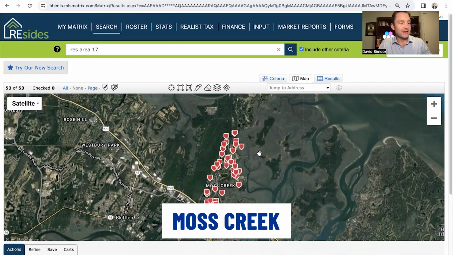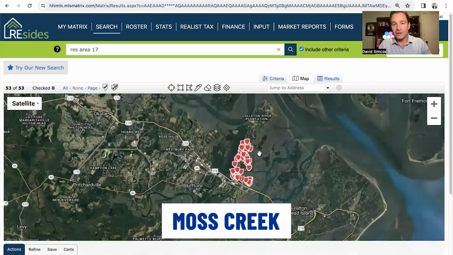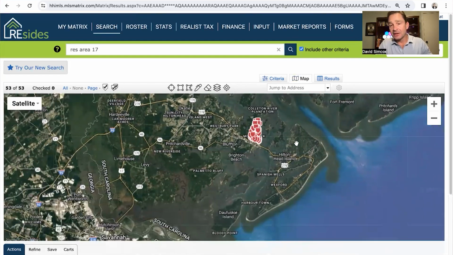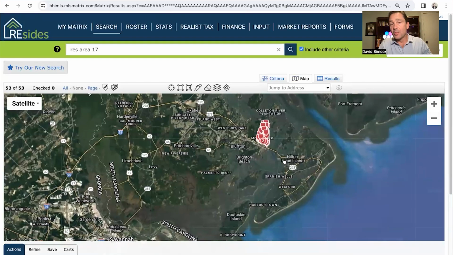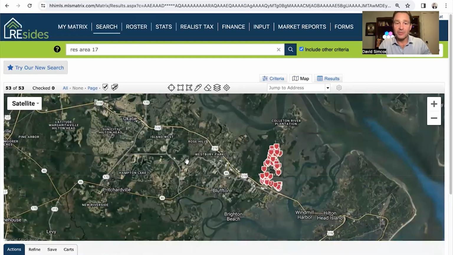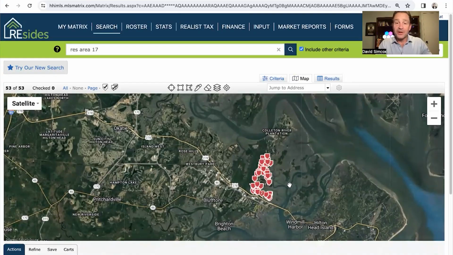All right, so we are moving on to the letter M, and the letter M is Moss Creek. So Moss Creek right here is actually right across the bridge from Hilton Head Island. It's not actually on the island, which you can see here, but it is still a Hilton Head address. So it's over on the mainland side over here by Bluffton. I have made a video specifically about Moss Creek, so if you want to get all the details on that, you can. But it is still considered Hilton Head Island according to the address here.